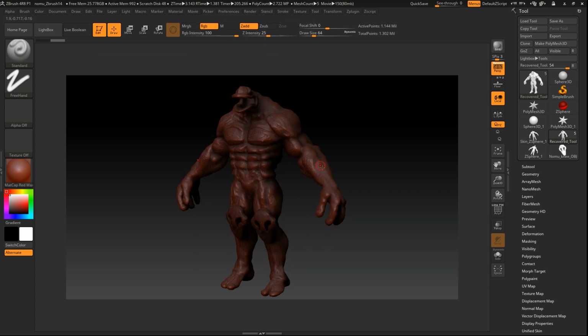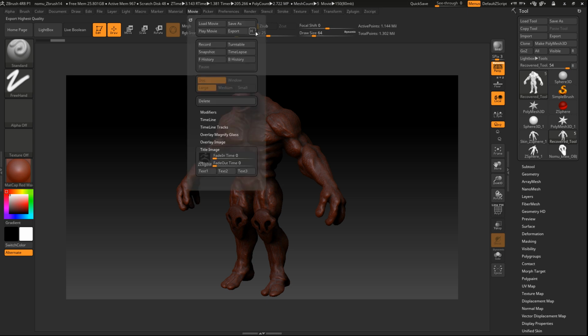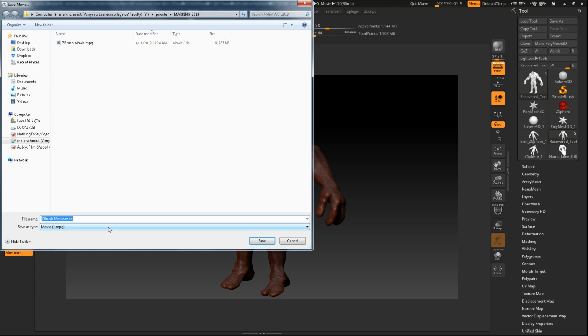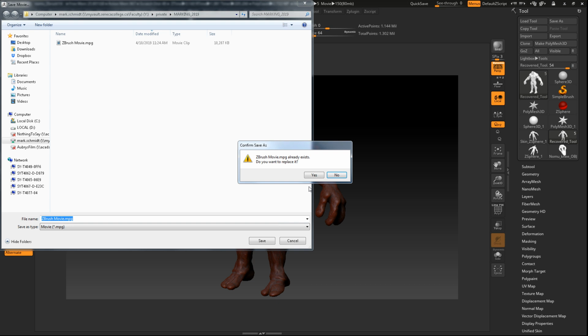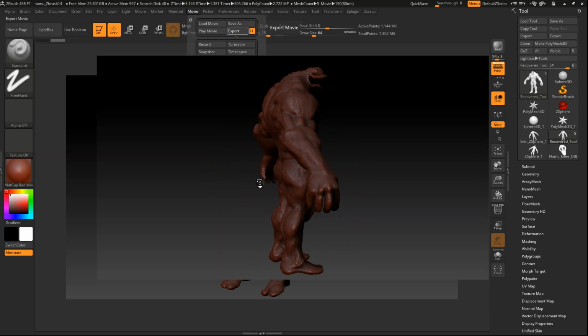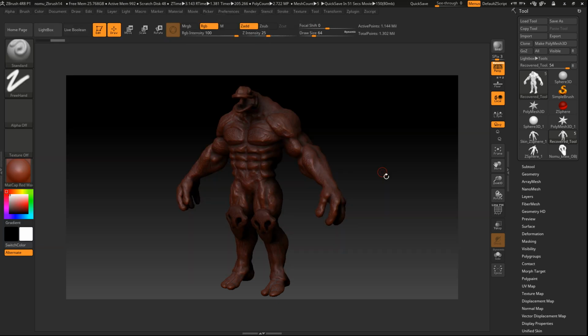So character spinning, great. And then I want to go here and hit H, highest quality, and I want to export, and our only option here is an MPEG, so save it. Right, save, done. There it is, saving out. And that's it. You upload the MPEG, and that is your final assignment.